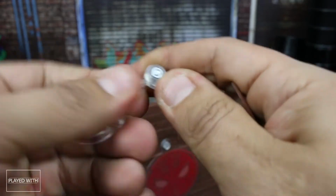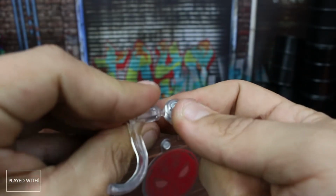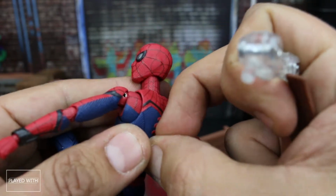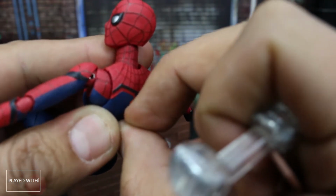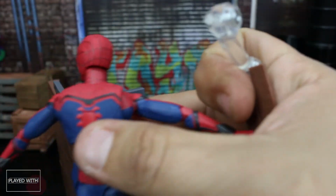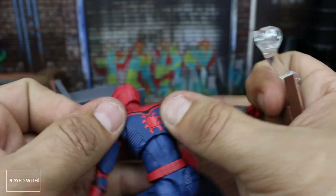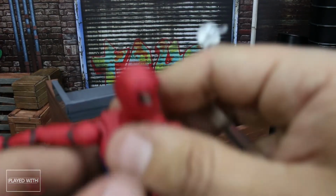And this guy right here is a little bit thicker than your Stage Act 5, Stage Act 4 plug, and it also will support this one right here if you want to go that route. Or you can plug it straight into his back. I did not bring my X-Acto blade with me. I don't know if I'll be able to get this off, but basically there's a very small little peg hole back there that you can use, even along with this thing right here, to kind of give him an extension. Just plug it in and plug that into there. So if you wanted to have it without the handle. But I always like the handle. I'm not going to lose that stupid little piece.